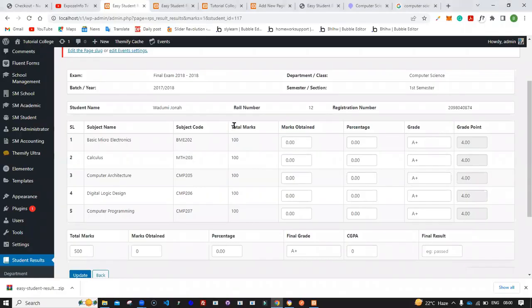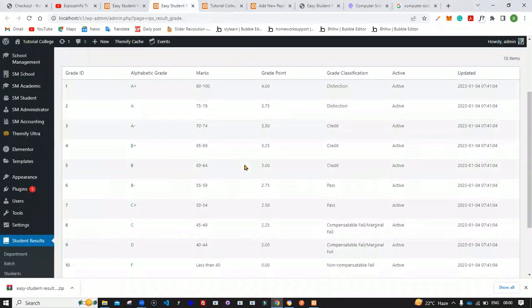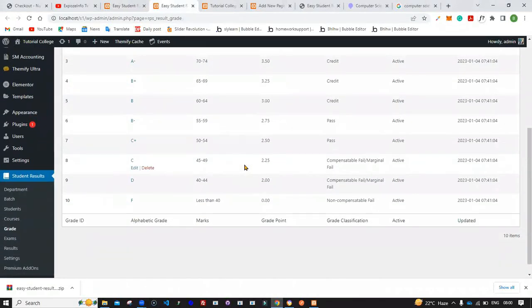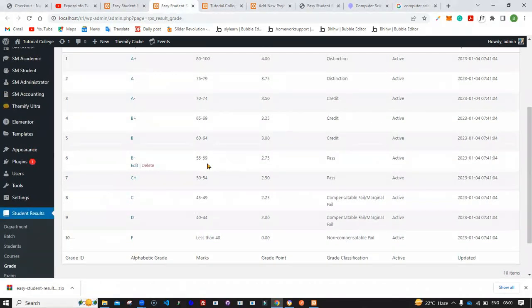Okay, so the total marks is 100. Marks obtained by students is what? Okay, so for basic microelectronics, we want to say that this student got 45 or 47, which is C. Marginal fail.